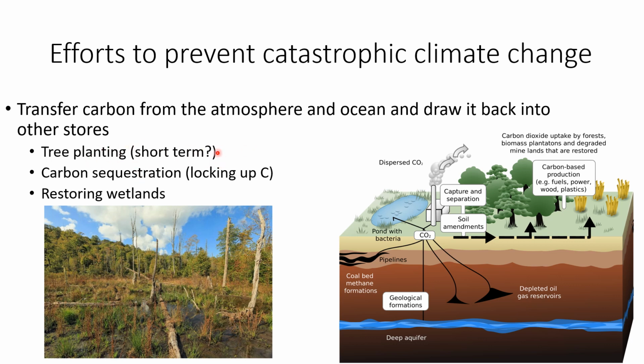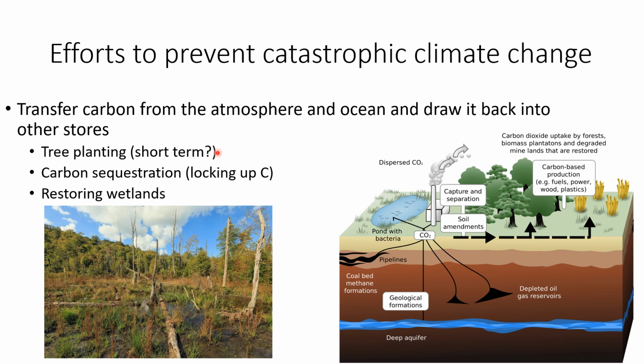Individual trees don't live very long. In the grand scale of what we're talking about, elevated carbon dioxide levels for as much as 200,000 years, planting a tree that lasts for 100 or 200 years isn't that useful. What we need to do actually is to plant forests and keep them. So the carbon stays within the forest, and the various trees that grow and die and the next generation of trees store that carbon over a much longer term. That's a brilliant way of taking carbon dioxide from the atmosphere and locking it up in the biosphere in a longer term.